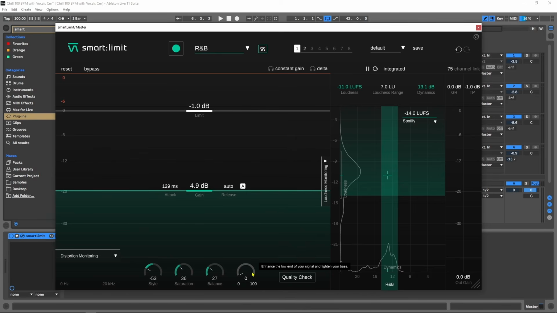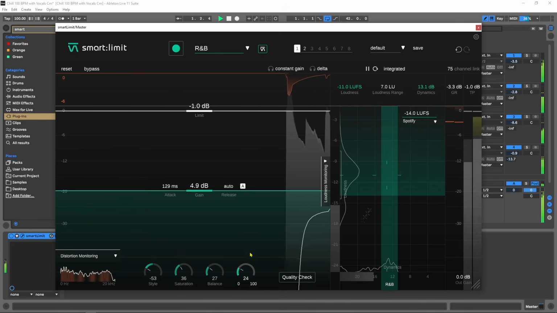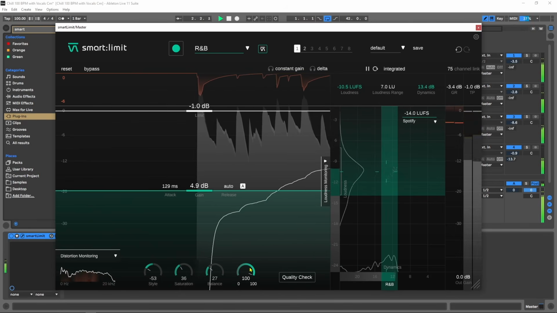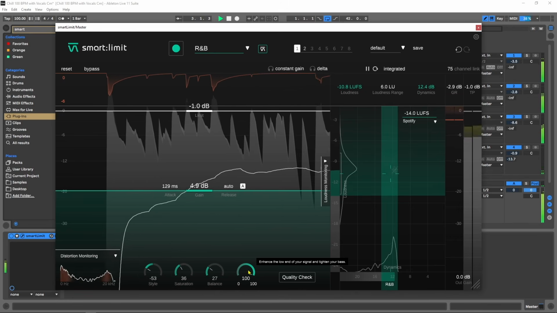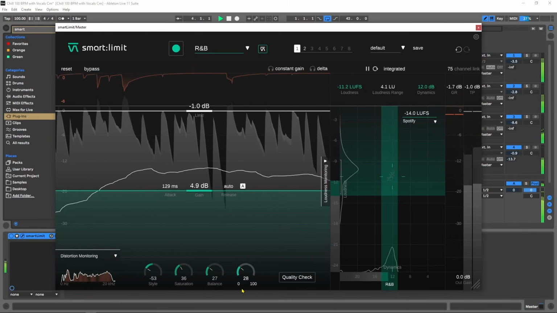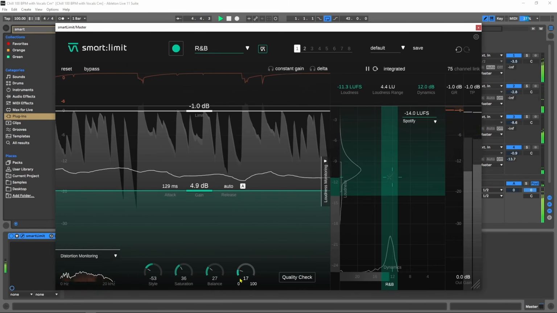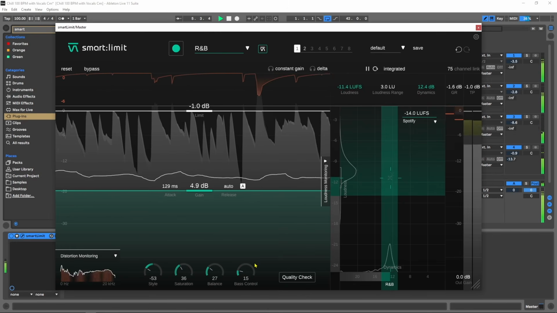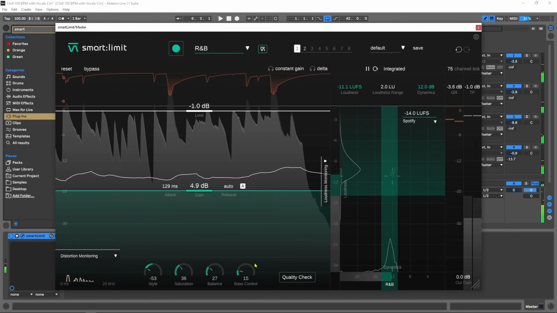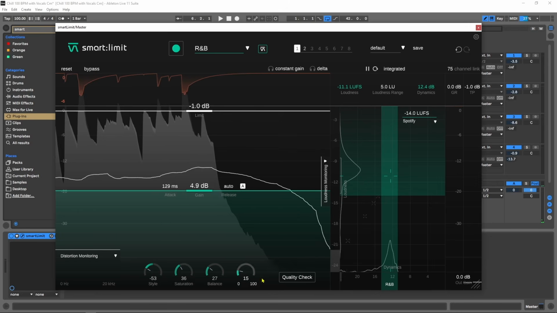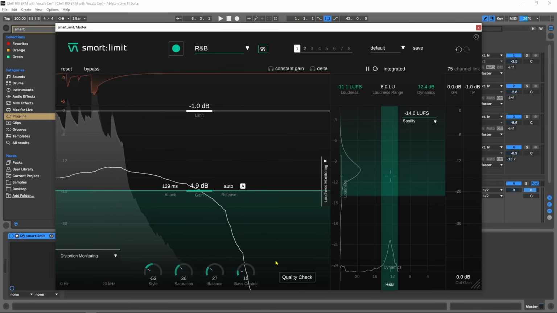Finally, we have bass control over here, which just enhances the low end, giving your signal a cleaner, tighter feel to it. Drawing lines on a window. Take my smile to your pocket. You got me, you. So these four parameters down here at the bottom are really all about preference.